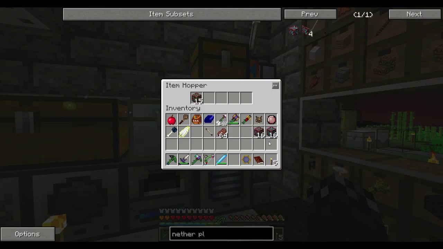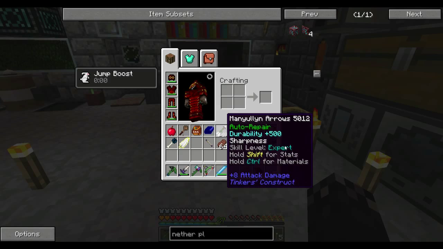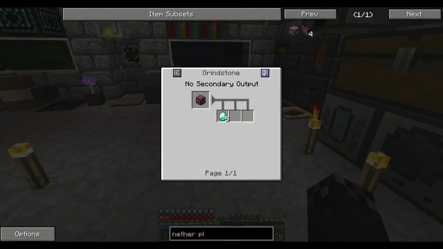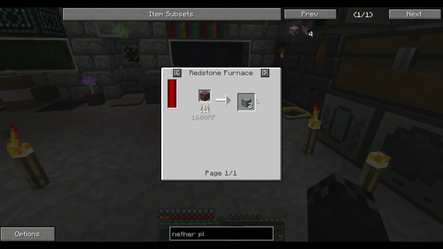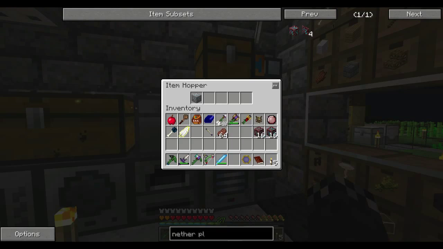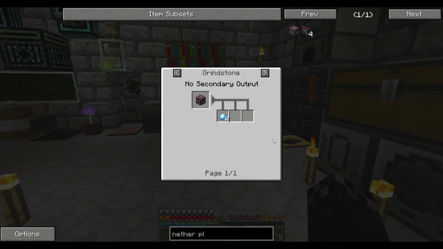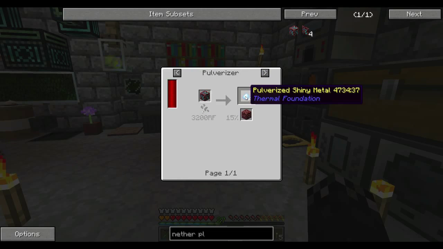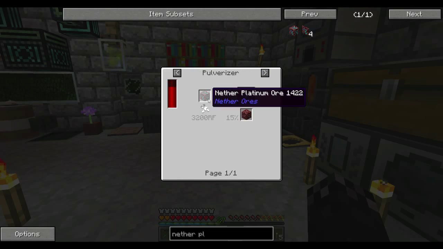I think I might just throw that in there. I'm not sure about, bit of lag there, whether diamonds are the same. Let's see here. 5 in the pulverizer. Same thing. So I'll throw diamonds in there as well. And platinum ore here. Too shiny from smelting it. 4 pulverized shiny metal from running it through a pulverizer.